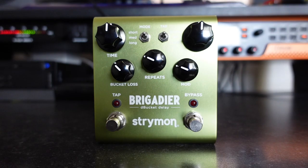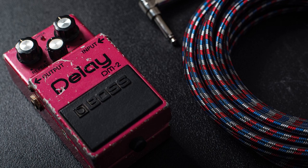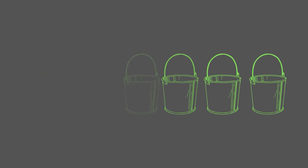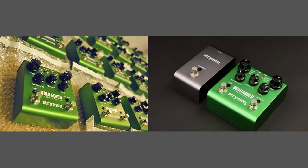Today we're looking at the STRYMON Brigadier dBUCKET delay pedal. Now the Brigadier is an authentic recreation of analog Bucket Brigade style delays. It features a selectable dBUCKET chip that allows you to choose from short, medium, and long delays. The STRYMON Brigadier was first released in 2010 as a mono pedal.